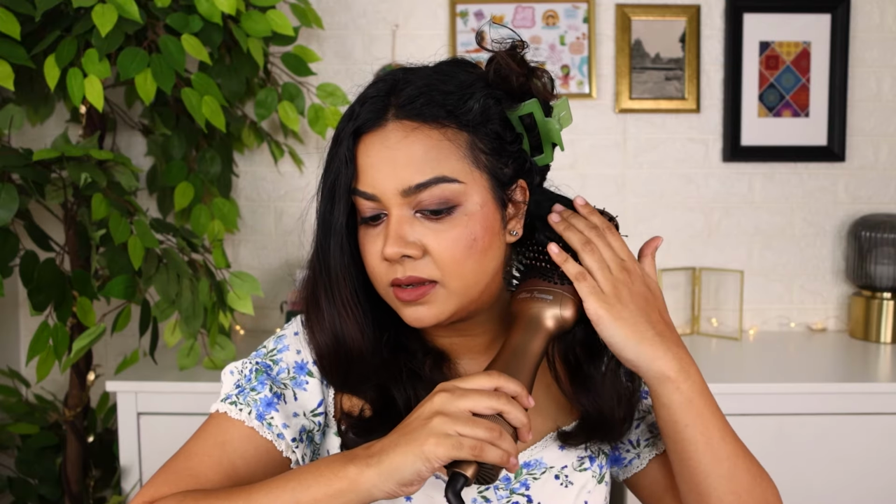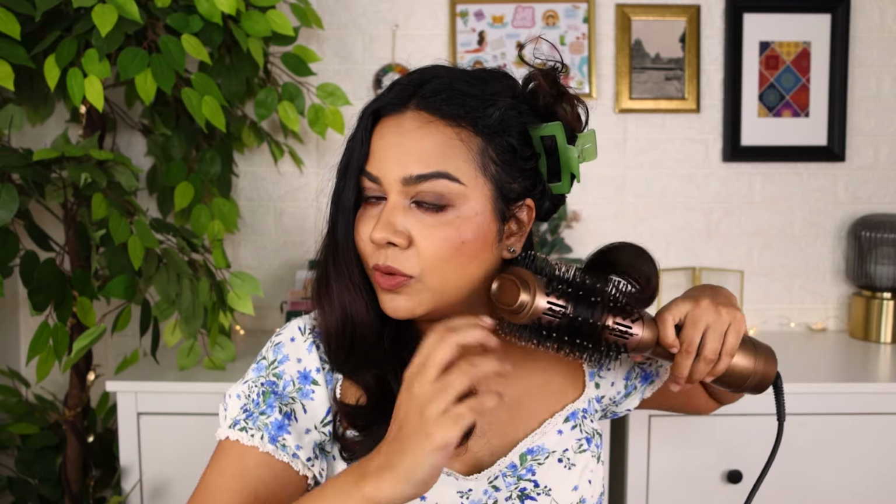So I just wanted to give you an idea of how I'm doing this. I've switched it off right now. So I'm taking a section and I'm keeping my brush under the hair section and I'm turning it first so it gets into the bristles, and I'm pulling it a little more and adding and then pulling. So I'm doing that down and then I'm doing that on the upper side. That way you can get it on both the sides equally. So I'm pulling and then rolling and pulling and then rolling and pulling it. So it's pretty easy if you look at it that way.